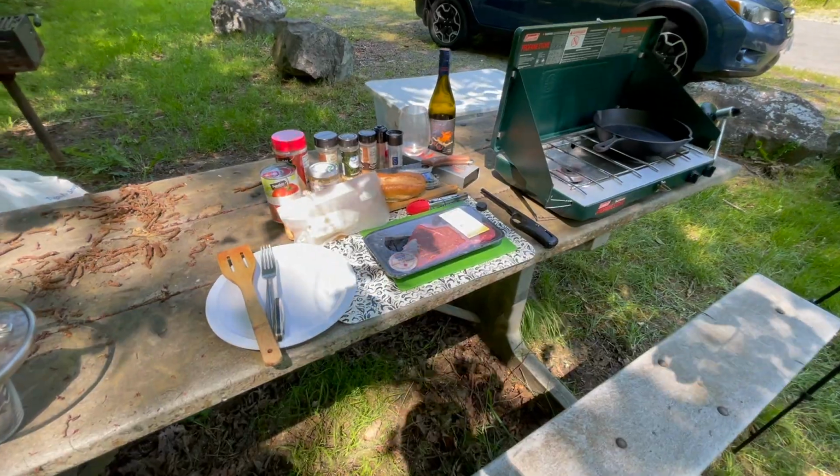So it's been a great day at the park. I was out on a nice long hike. I've been able to just kind of relax and unwind, but it is now time to start thinking about dinner, and I am getting hungry. So tonight we're gonna do something fancy, something fun, and something easy. It's steak pizzaiola. Come on, let's do this.